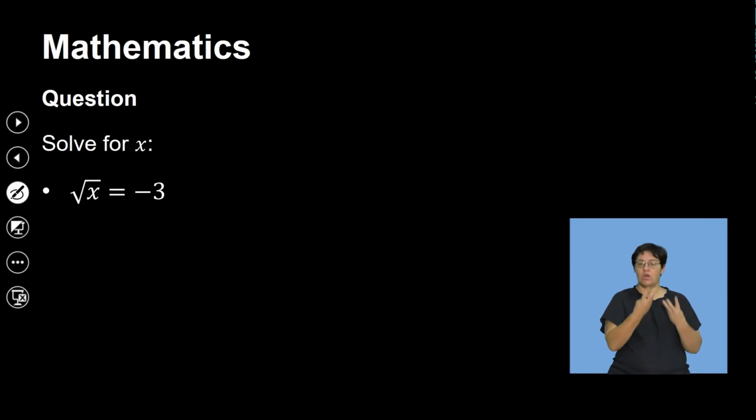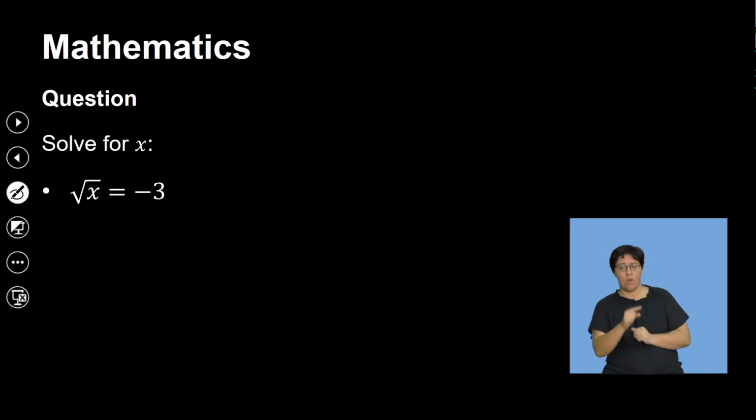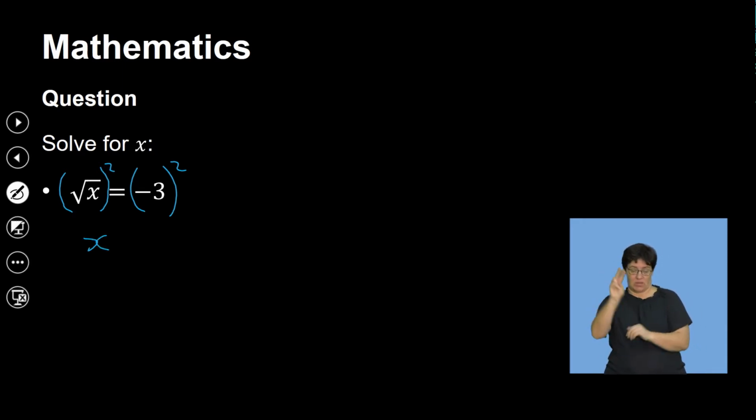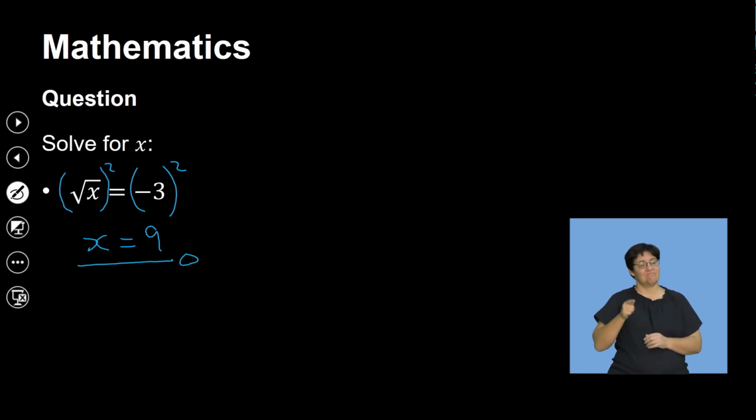With this one, I will need to square this thing both sides because I'm trying to get rid of the square root there. So this will be squared and the negative 3 will be squared. And on the left-hand side, I will just have x on its own because the squared will cancel with that root, and then it will be equal to, the negative 3 squared will give me a positive 9 there. And that will be my answer there. So the value of x will just be one value there.